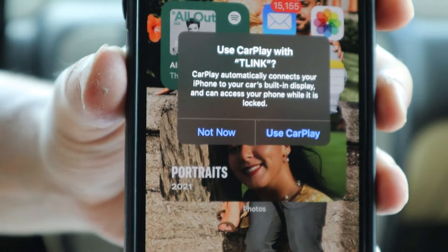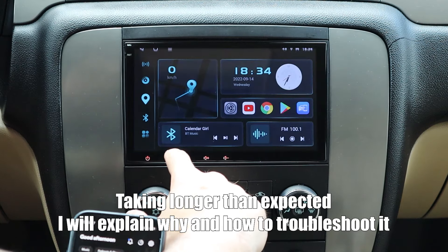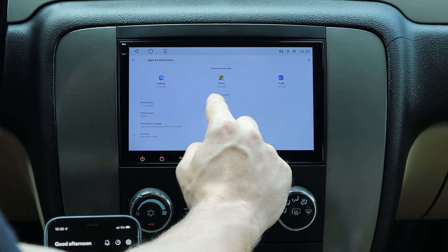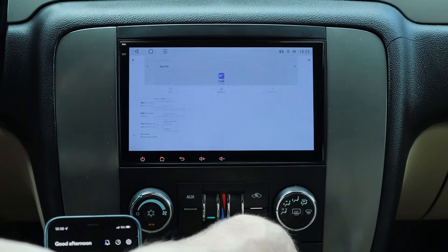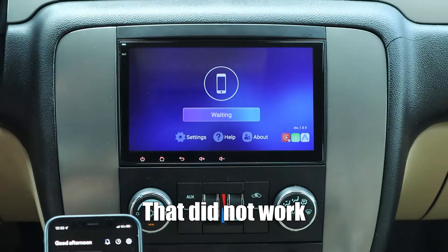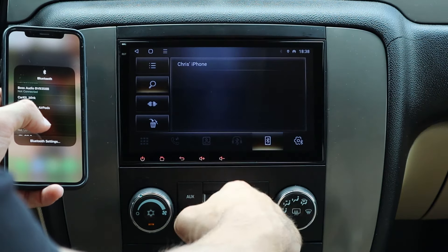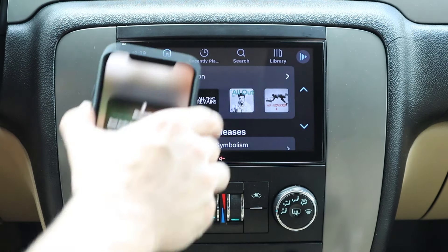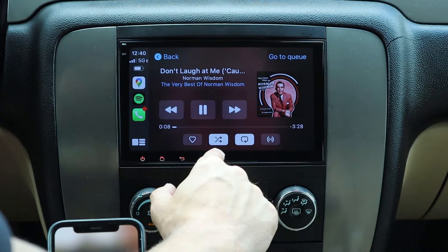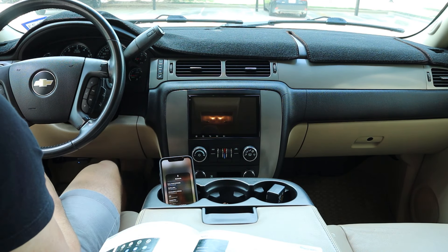T-Link won't be on the front page right away — it'll just have a plus app. Press that plus and add T-Link to the bar. It'll send you to the selection and T-Link will be on the second page. Press T-Link to connect Apple CarPlay — it says connecting. Your phone will ask if you want to use Apple CarPlay — press yes. If it's not connecting, go to Settings, then More, then Apps and Notifications, then Recent Open Apps. Find T-Link, force stop the app, and redo the connection. Make sure you're connected to CarLink Blink via Bluetooth first. After reconnecting, it should pair successfully.